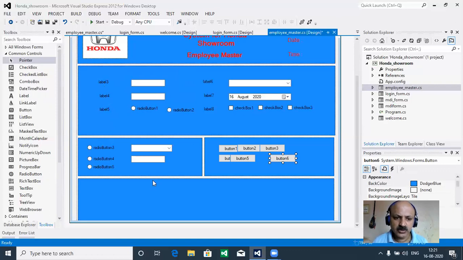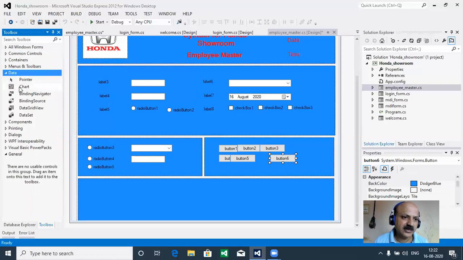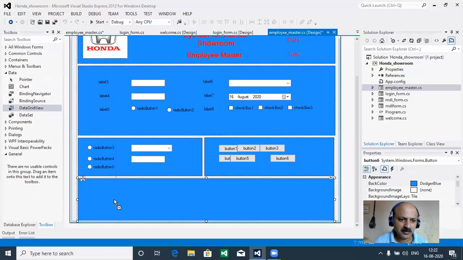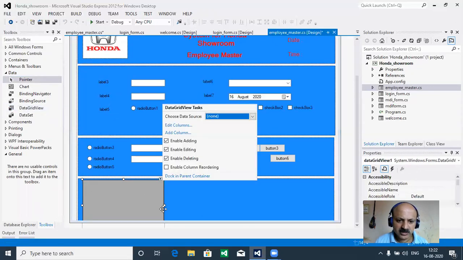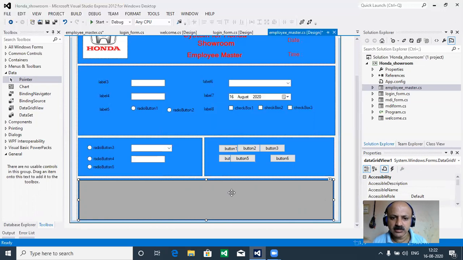Okay, so now last we can take the data tools, that is the data grid view, and here the panel provides this data grid. The size is both height and width so long, so we can change it. Height is so long, width is proper, but now it is adjusted. So that is our panel fit in the last panel. So now it is perfect. By default it is gray color, so we cannot change any color.